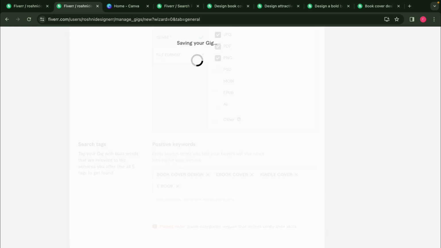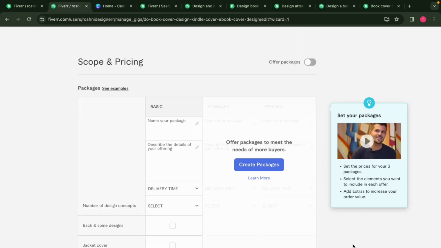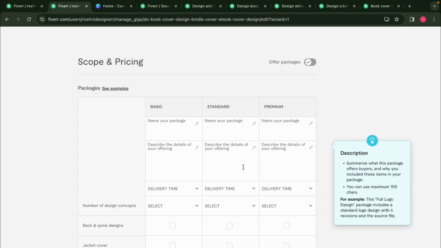Now save and continue. Let's get to pricing. As you can see, there are packages, so let's create packages.